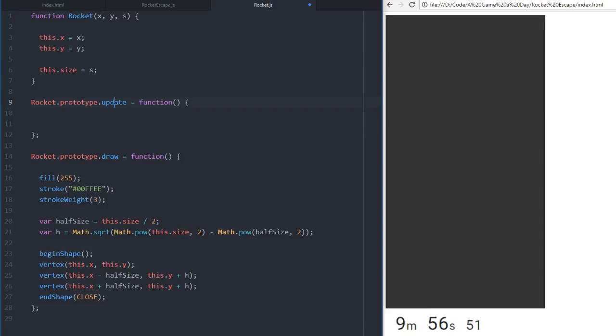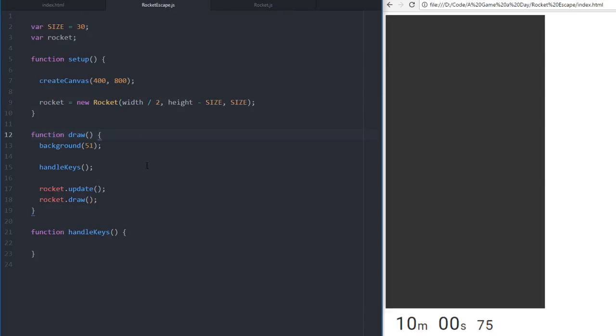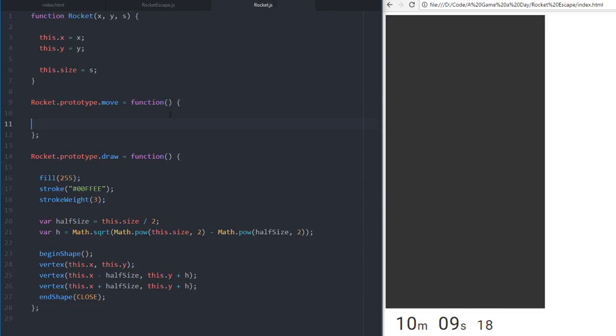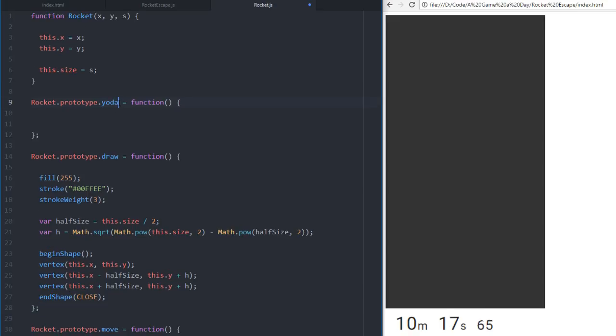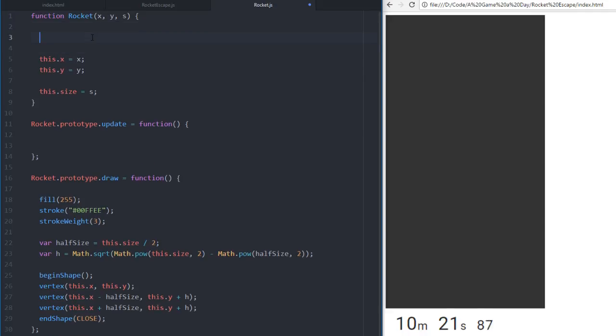No, we don't need an update, do we? We need a move. I don't think we need an update because it's not really moving. Yes it is. Okay, within update, let's just copy this and paste it here because I know I'm gonna need a move function. Update, we will have this.xVelocity equals null for now.